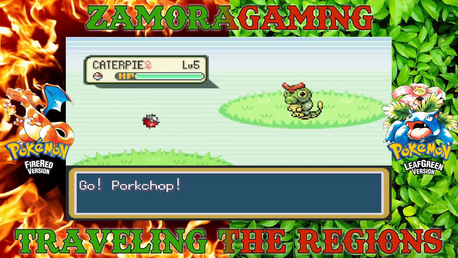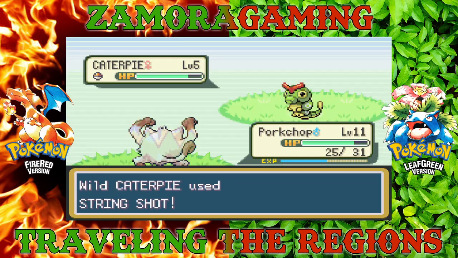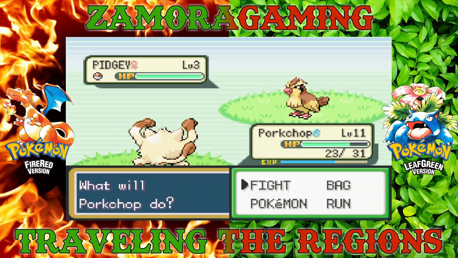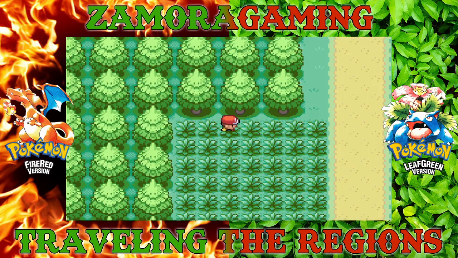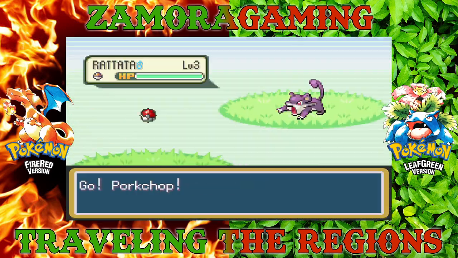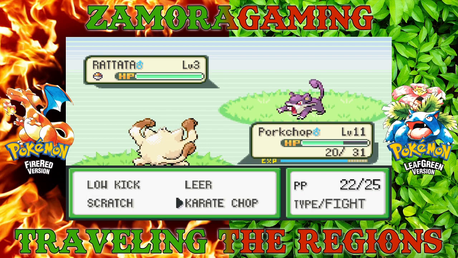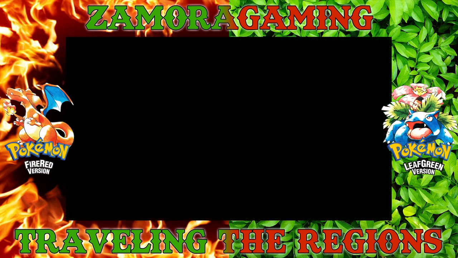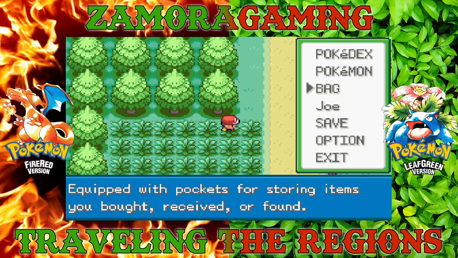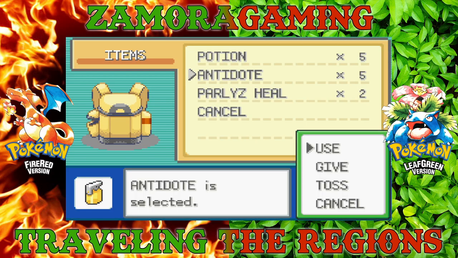I'm also going to get Charmander to level 14. Because, reasons. Not raisins, reasons. But we do need it to be level 14, so it's not an issue going through the next route. Oh, we got poison. All right, and this is why we have antidotes.